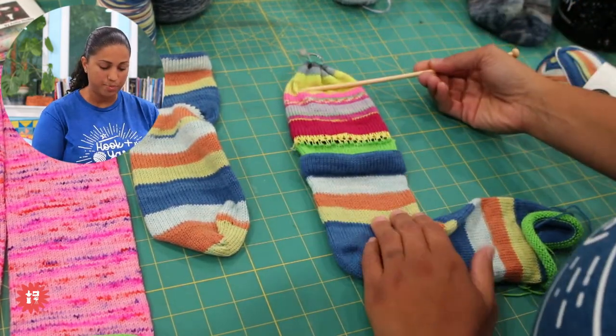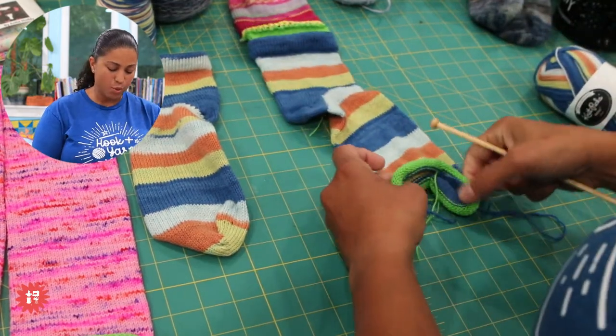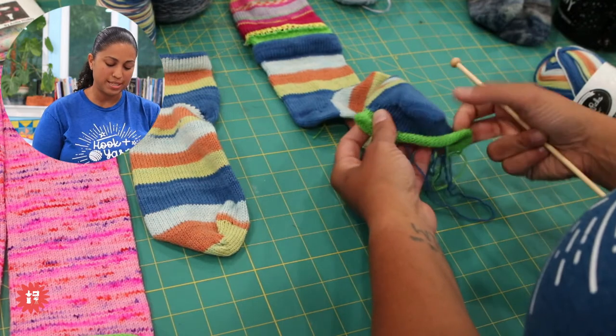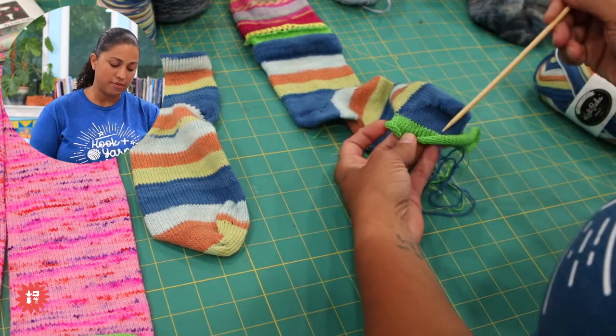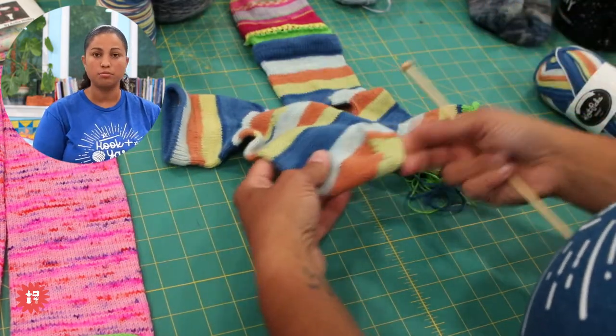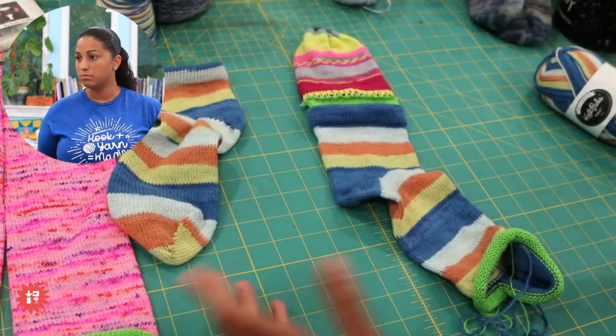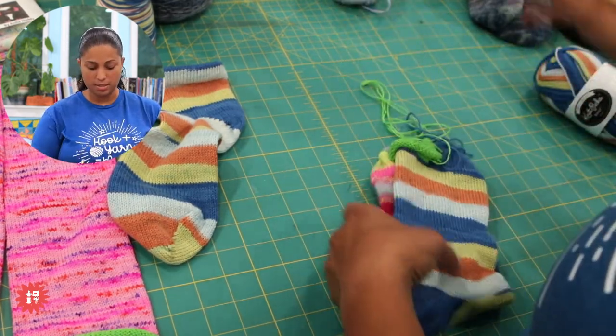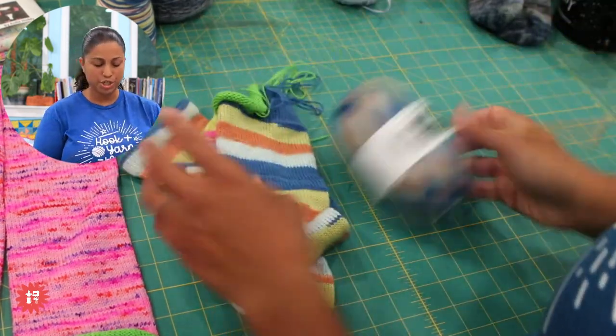None of this obviously will be in the finished project. And then this waste yarn will be gone. I will Kitchener this shut, which means basically grafting this side of the blue yarn with this side of the blue yarn to complete the toe, okay? So I find that that's kind of interesting, especially when you first are like, what even does a sock cranking machine do? So I thought I would share that with you all.